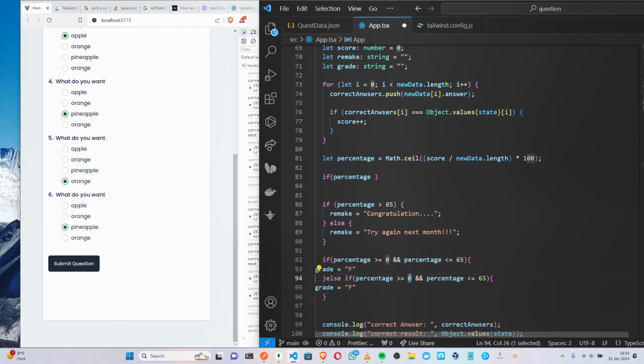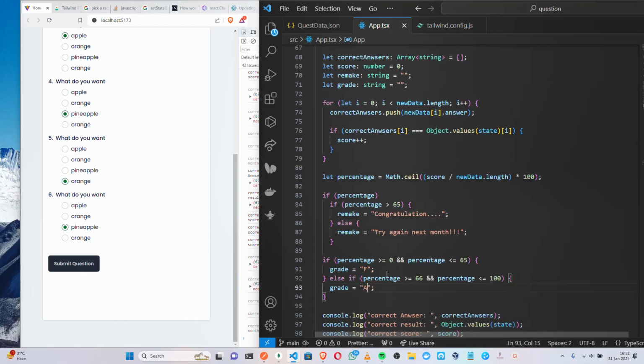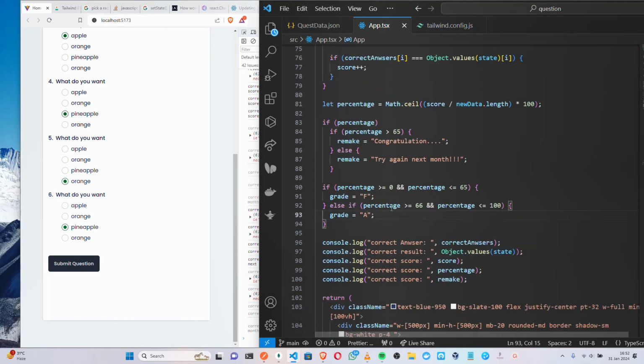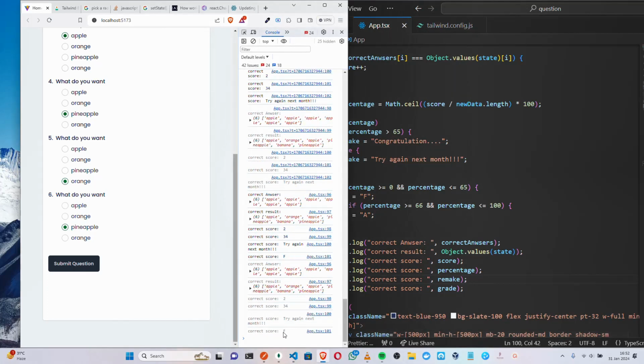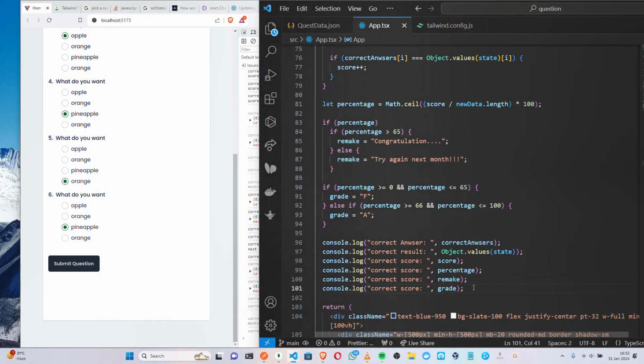So we have 66 towards 100. So for this, your grade will be E. So let's console log grade. So what should be the grade? What should be the grade? F. So we save that, score F. Right? But you guys will break it down, right? So I'll have A, B, C, D, E, F. You understand that?